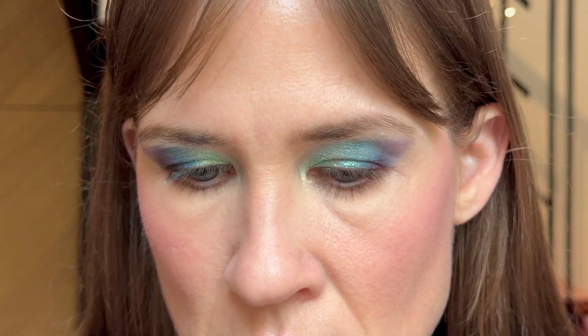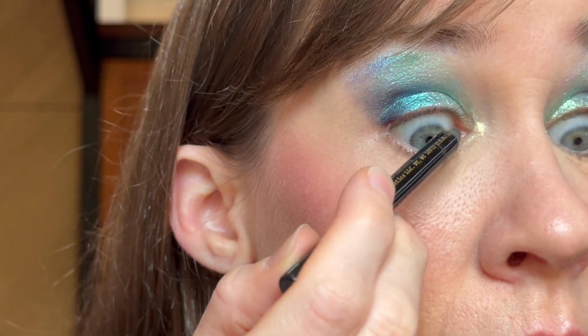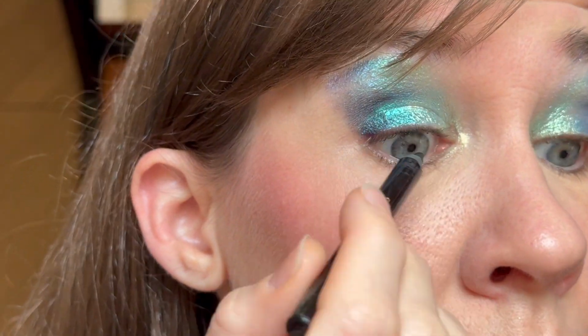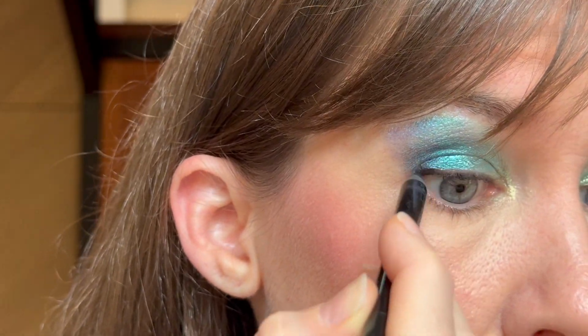Now to go back to the eyes. I want to tight line. I'm going to use my Pat McGrath Xtreme Black Pencil Liner, or gel liner? Pencil. It's a pencil. And I'm just going to tight line with black. Ooh, I need to sharpen that. Eesh. Basically just trying to fill in my lash line.